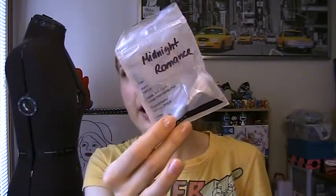And I really recommend going to Sephora to get perfume samples like this. You just go up to the fragrance people and you ask them for a sample of any of the perfumes they have, and they can make these little guys for you. I originally went to Macy's and I asked them if they had any samples of it, and the lady was like, no, we only get them when the representative comes. And that kind of disappointed me, but when I went to Sephora, I was like, can I get a sample of Midnight Romance? They're like, yes.